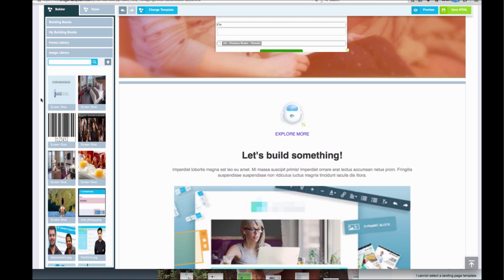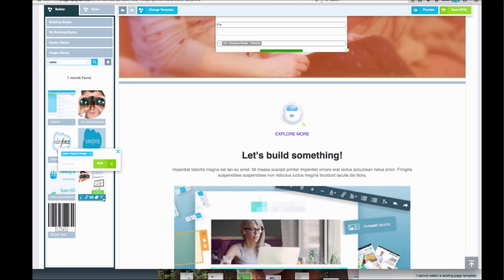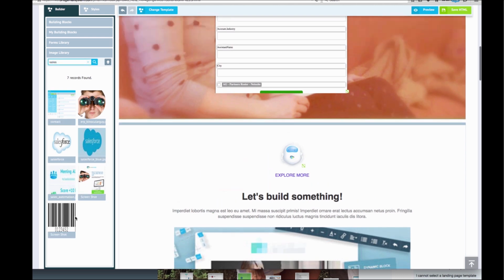Another helpful thing, as long as we're on the topic of images, is that we strongly suggest you use tagging, because you're going to have a stack of different images in the tool, and this lets you quickly find the images without having to sift through billions of them. So I just typed in the keyword sales, and then every image that has sales associated with it comes in.